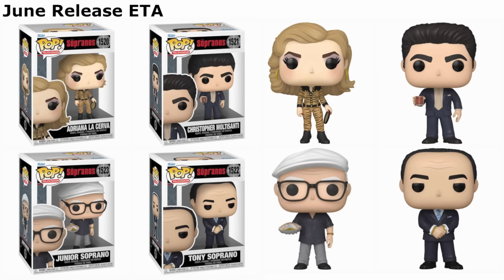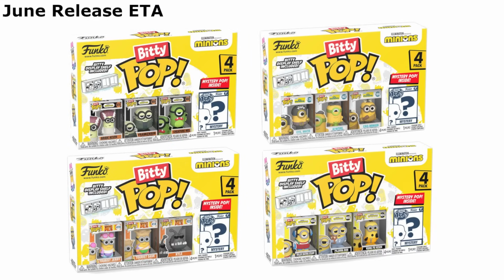Next, for fans of The Sopranos show, we do have 4 new pops. This does include Adriana, Christopher, Jr., and Tony there. So just 4 commons, no exclusives, and they do release in June. For any fans of the Minions, we did get brand new Biddy Pops here. So again, these are just older characters turned into that Biddy form, all available for pre-order right now, so you can try to grab them and complete the set.